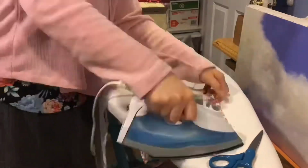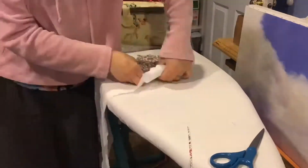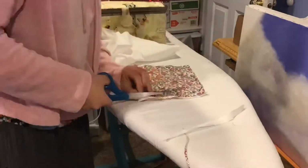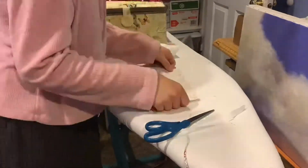Because I'm so terrible at cutting in straight lines, I trimmed my mask to make sure it was symmetrical. Now, I don't usually iron fabrics, but I decided I probably should because I felt like it, I guess. Now use your patterned piece as a pattern to cut out your lining.